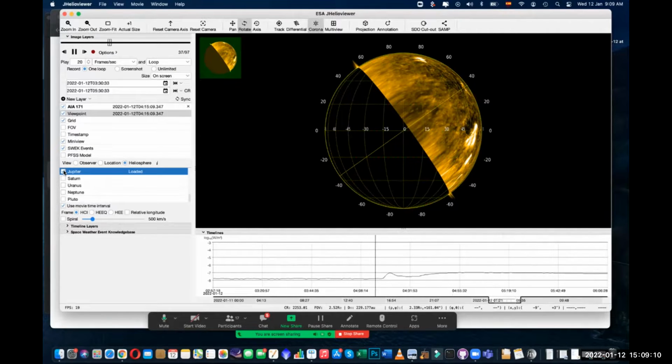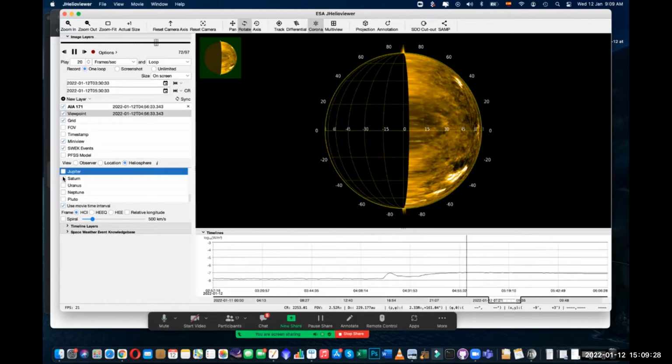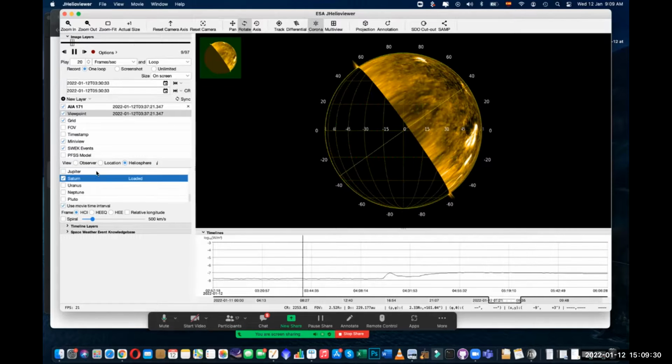Let's see if this works. It is loaded. Okay. Actually, I have to confess that this option was quite new for me, so I don't know the details, but it should be changing somehow.